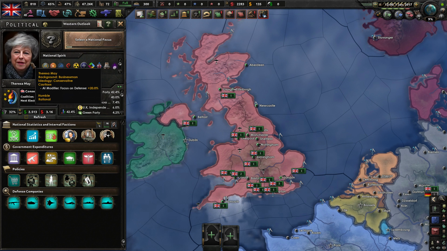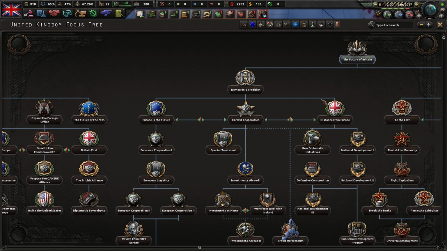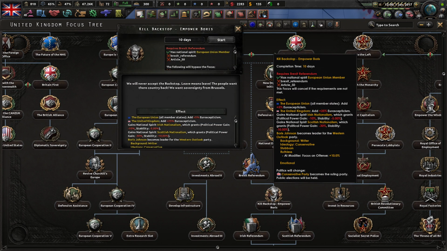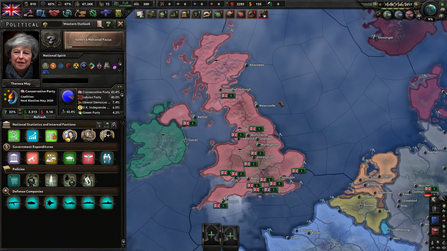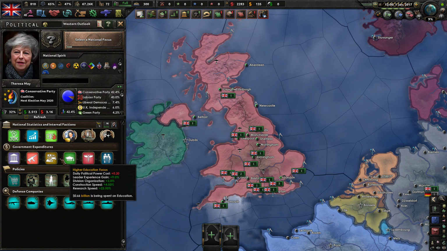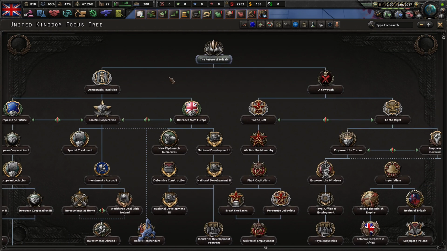We're currently playing as Theresa May, but we're going to be bringing in Boris and playing with him in the majority of it. So the objective of today's campaign is to take the entirety of Ireland, complete the Brexit referendum, and the challenge is to bring back the British Empire. That's what we want to do. We want Boris to bring back the British Empire. So let's get stuck into it.